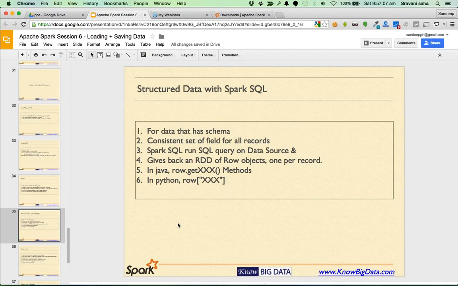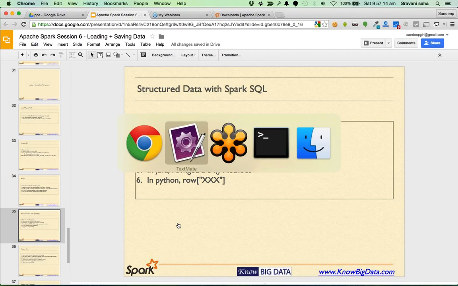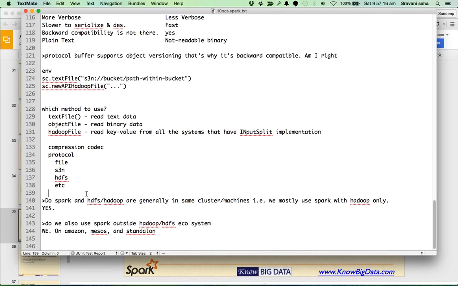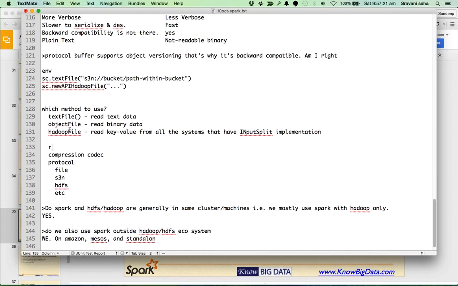Now, you can access structured data. Earlier we were trying to access the data in key-value format, like when we talked about text file, object file, Hadoop file. Sometimes you want to access relational data.